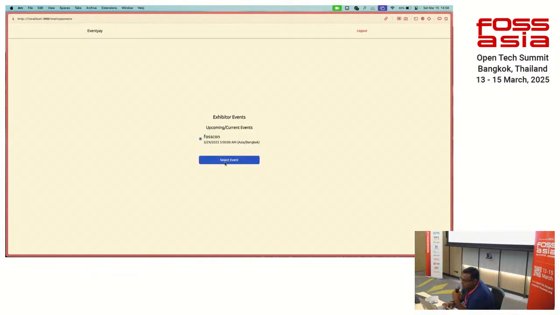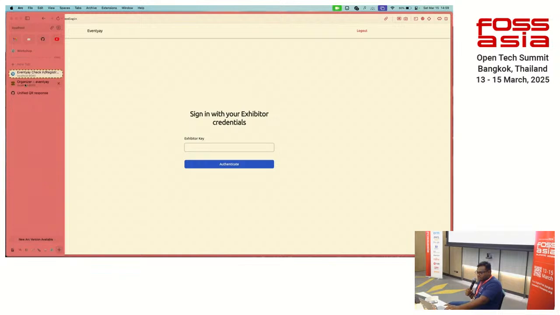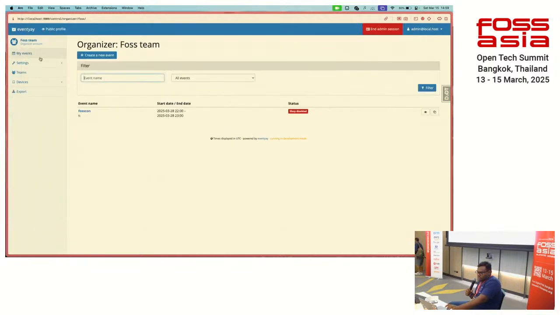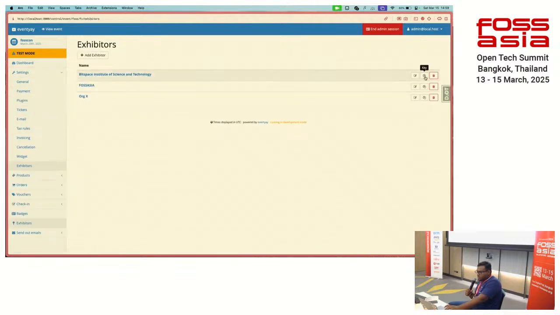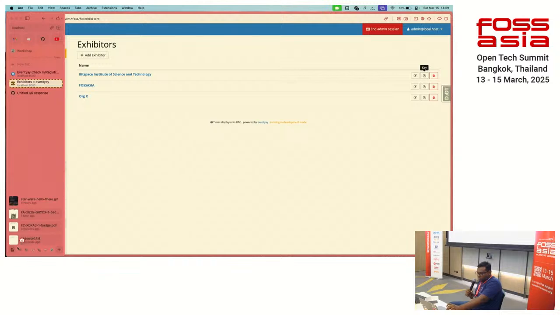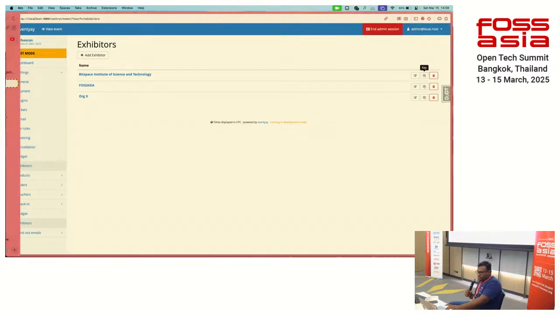But one of the next features is that exhibitors are the people who are going to access your data. So they have another step of authentication where they are required to enter an authentication token generated for them. Once we set up an exhibitor in the event that we have created, they will have an exhibitor key. We can download this key and save it, and this key will be shared with the exhibitors in order to access the lead scanning page. So we can paste the key here.